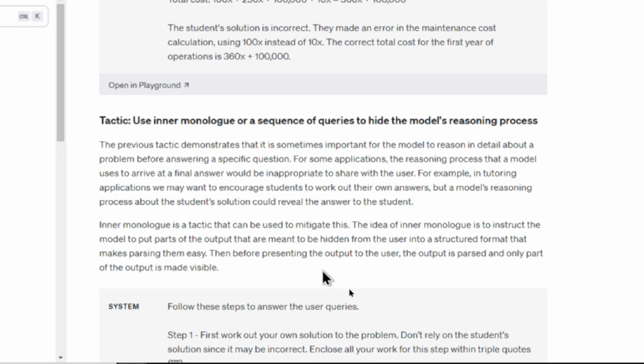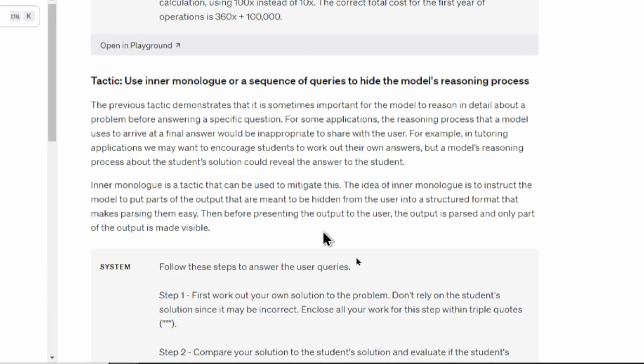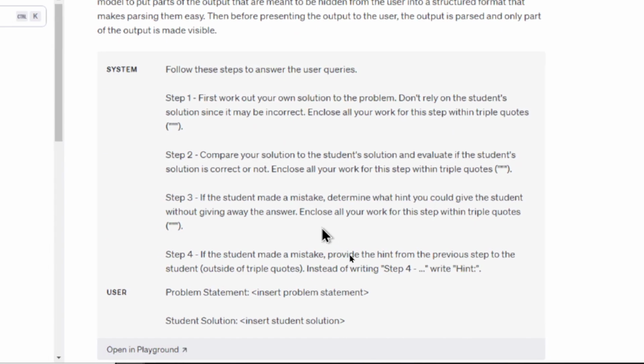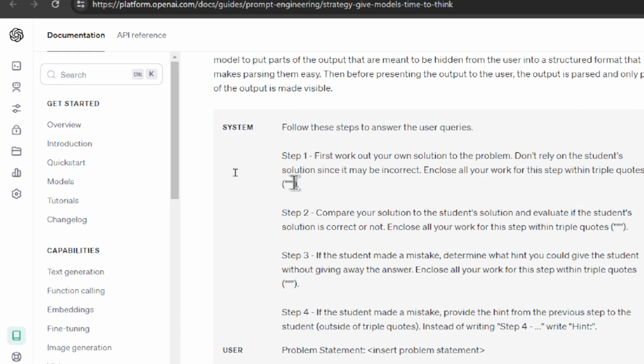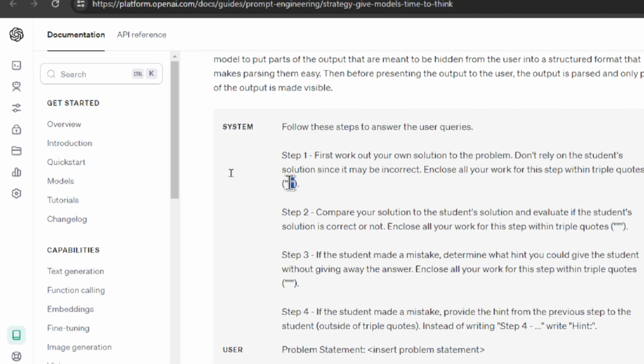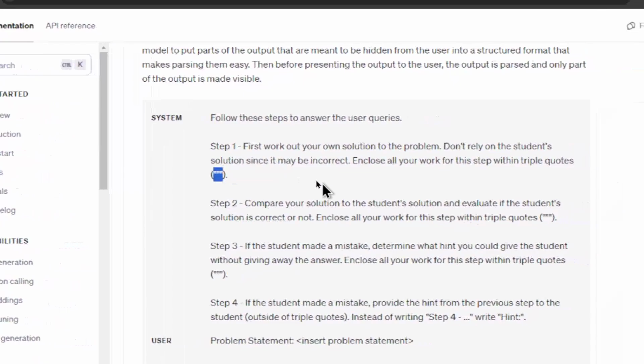Tactic number 2. Use inner monologue or a sequence of queries to hide the model's reasoning process. So it looks like this tactic can only be used with the API and not ChatGPT, because you're basically telling the model that its outputs, or the ones that you want hidden from the user, should be within the triple quotation marks.